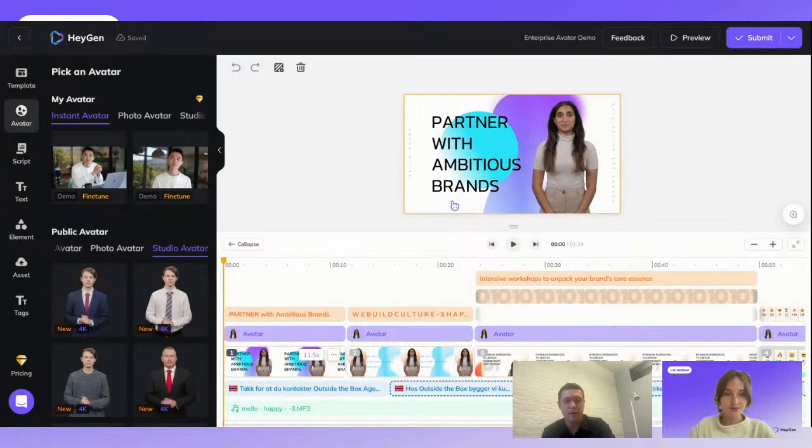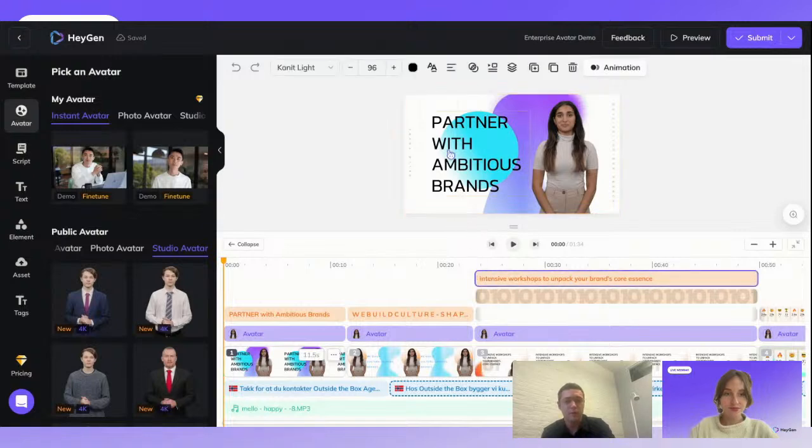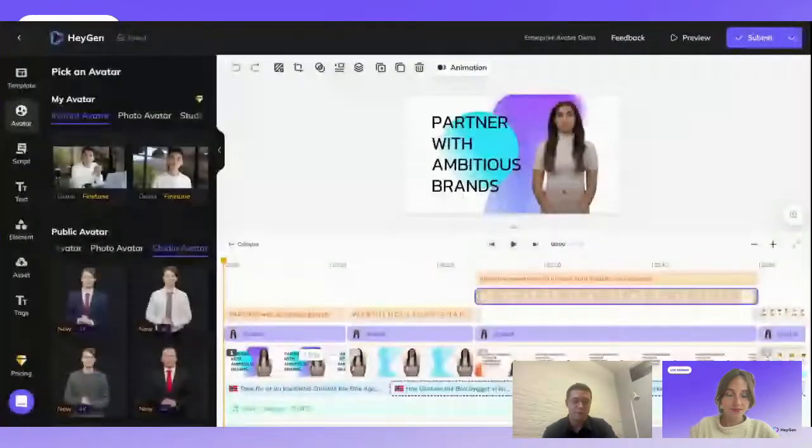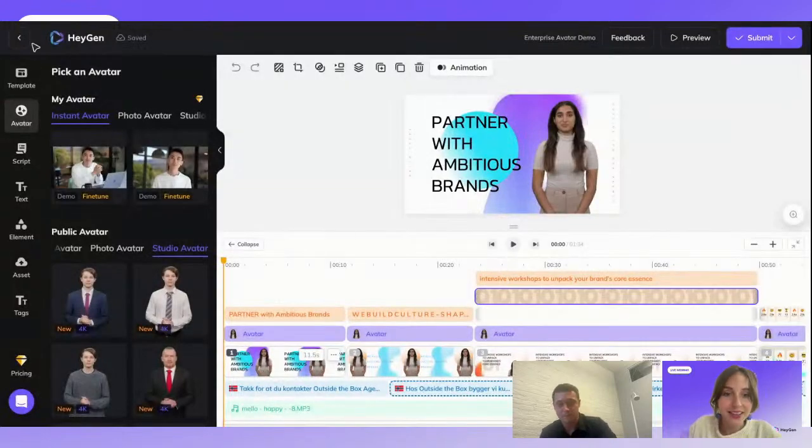You can see here we now have the ability to look at all the different elements, and they're all here in layers. So you have a lot more flexibility and granularity with how you make these videos. If you're familiar with stuff like iMovie or even PowerPoint, this is going to be a really familiar user interface to you. Yeah, this is amazing.